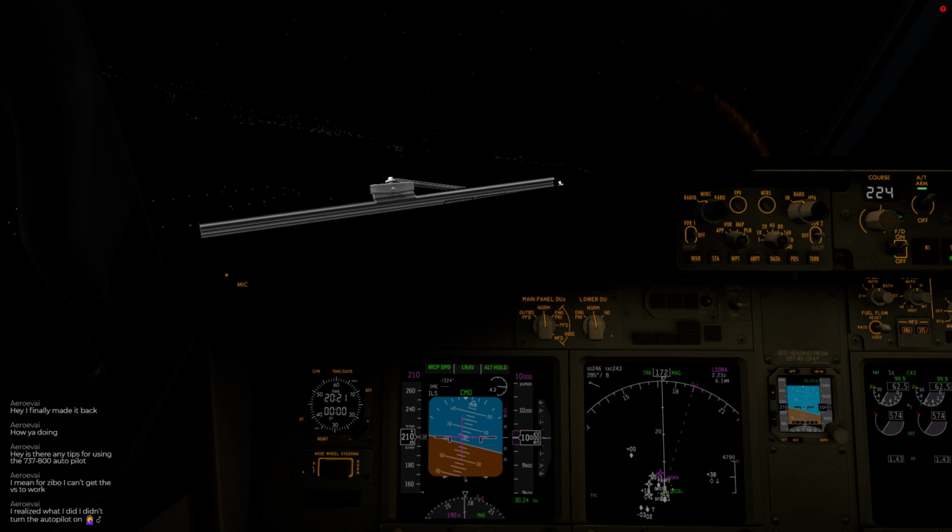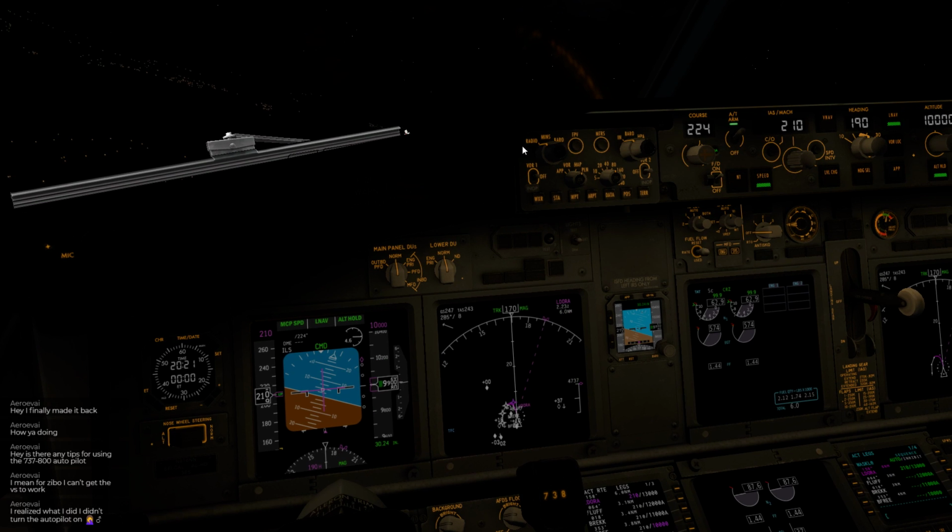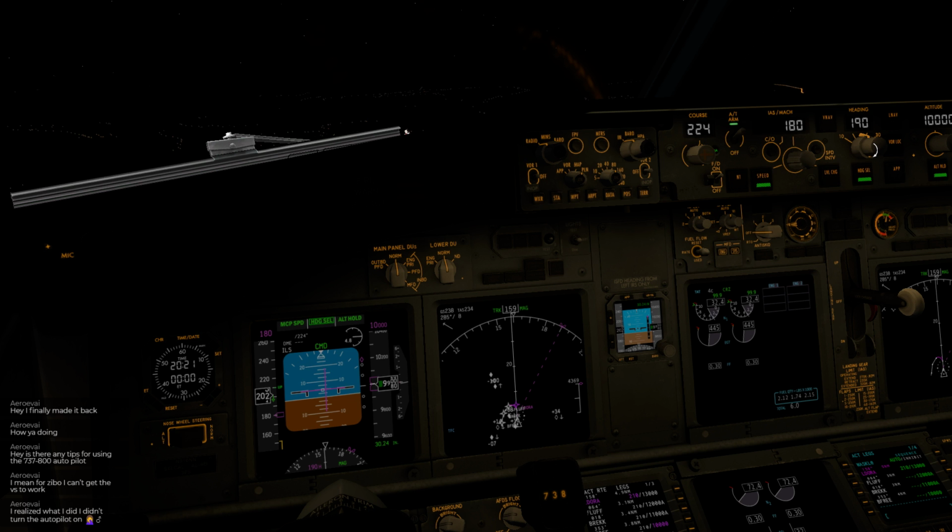Reduce speed 180, Southwest 401. Heavy, turn left heading 330. 330, heavy. Denver approach, United. United 1518, confirm you have the airport in sight. Have the airport in sight.